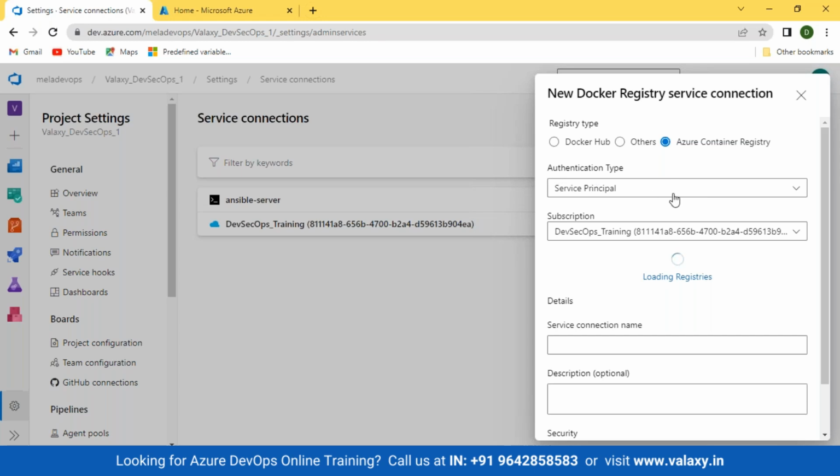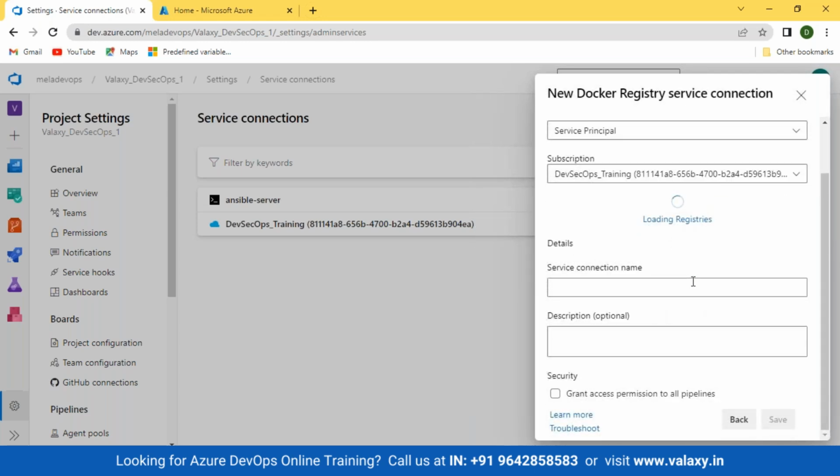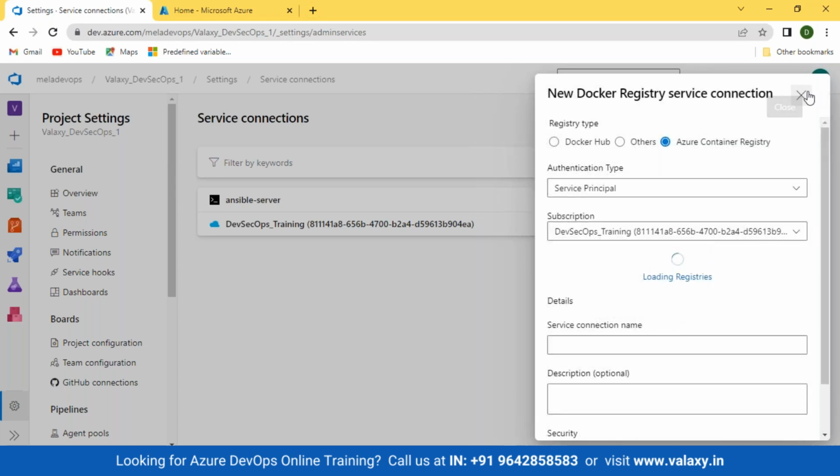Now select the authentication type as service principal. Select the subscription. Now it will give you a login page. Log into it. If you already have the ACR, it will automatically have the service connection created. That's it. Save it. Grant permission to all the pipelines. Save it.